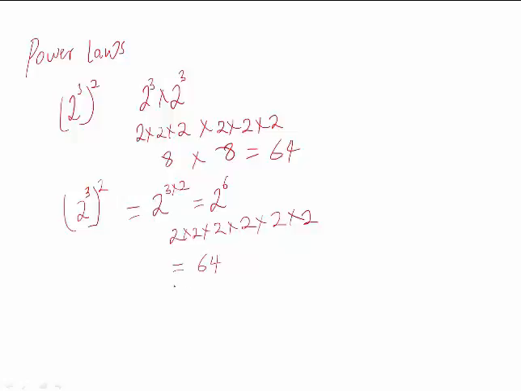So instead of doing it that way, do you get it? All you just need to do is, when you have something like this, just multiply these two together, which is the 3 and the 2 together. So instead of breaking it down, if you know you can't really break it down, all you just need to do is multiply the powers.